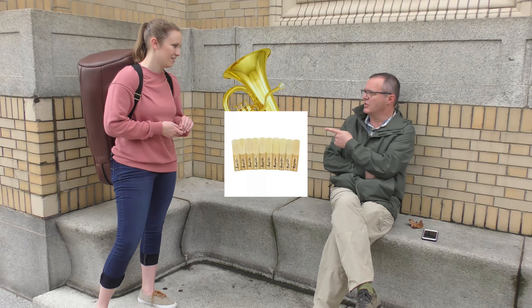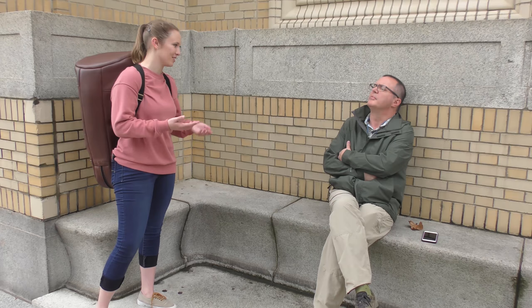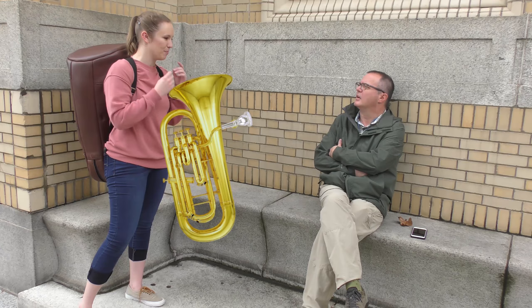A brass instrument. It has a mouthpiece. But it's made out of a reed. No, it's made out of metal. I see. Okay, what kind of metal? Brass and silver. So it's a silver instrument. It's a brass instrument. What color is it? Silver. Oh, it's coated in silver. I see. And you play it. I play it. It has a mouthpiece. So you stick the mouthpiece in the instrument. Buzz into it. What do you mean buzz?